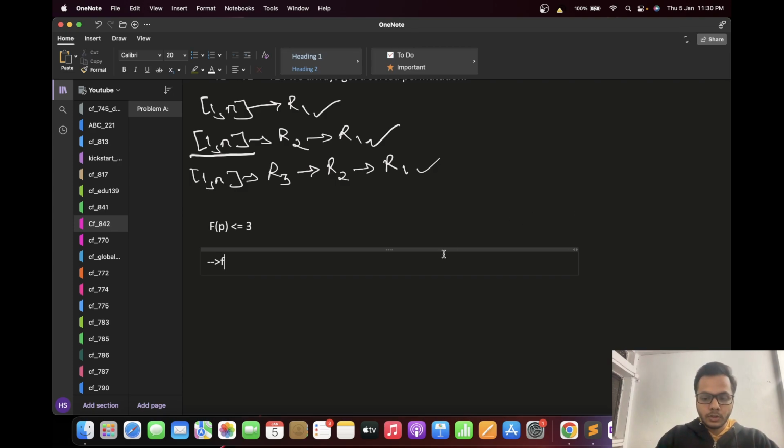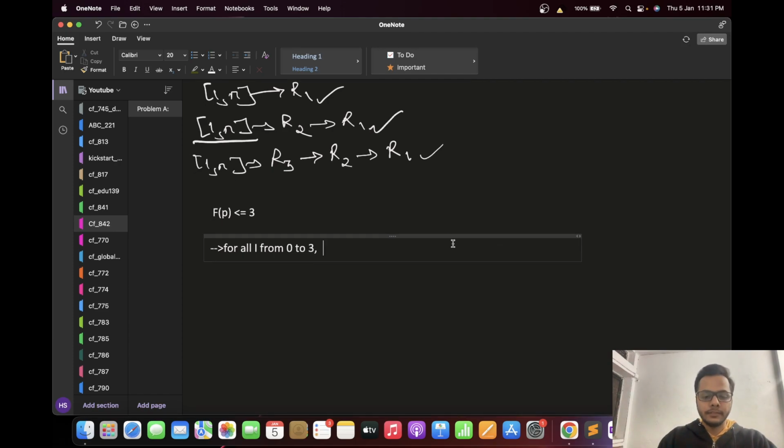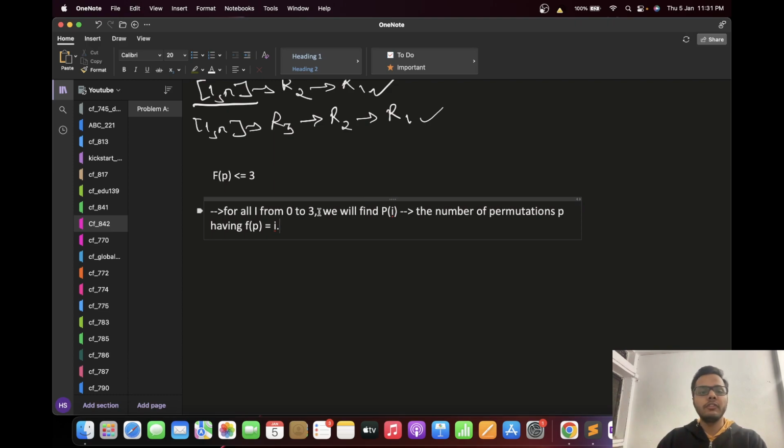For all i from 0 to 3, we'll try to find capital P of i, which is the number of permutations p having f of p equal to i. If we find this out for all i from 0 to 3, then we are done.